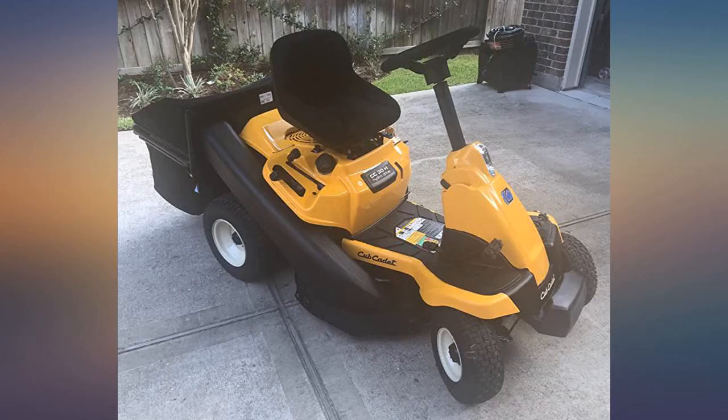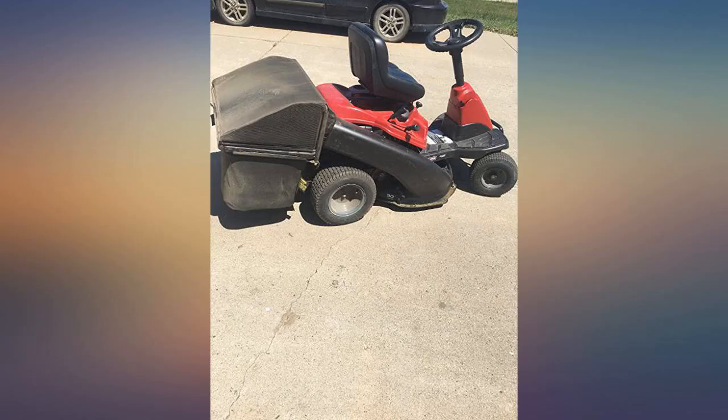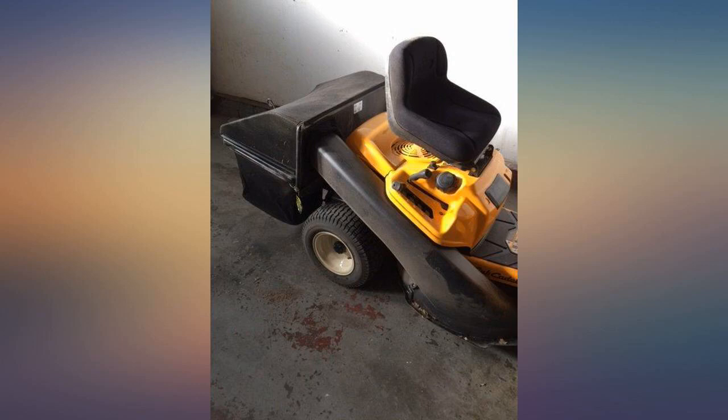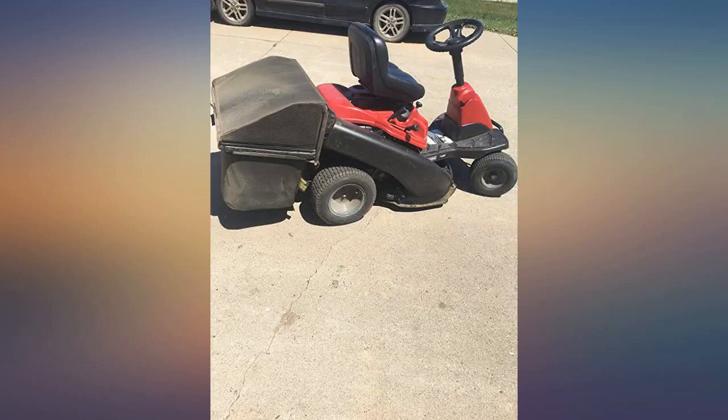The most challenging part was simply installing the counterweight, and that is only due to the weight itself and the tight quarters for installing the hardware. This was a 30 to 60 minute install. Highly recommend. Saying goodbye to thatch.